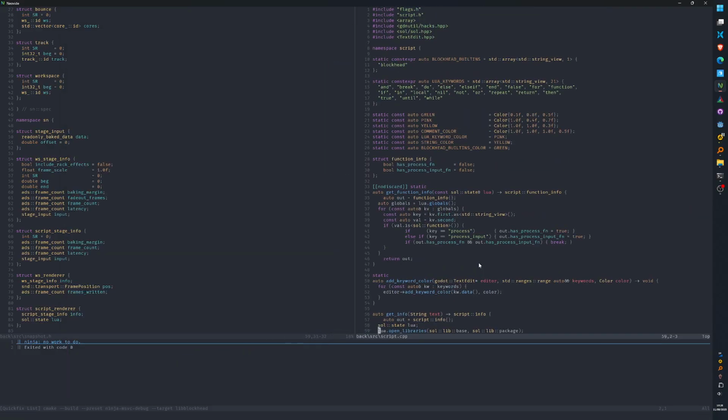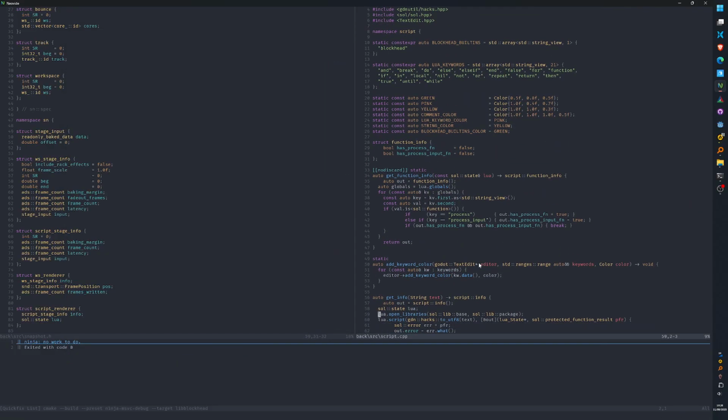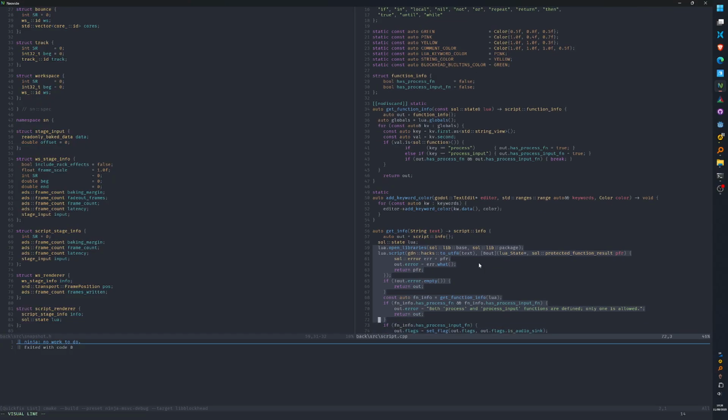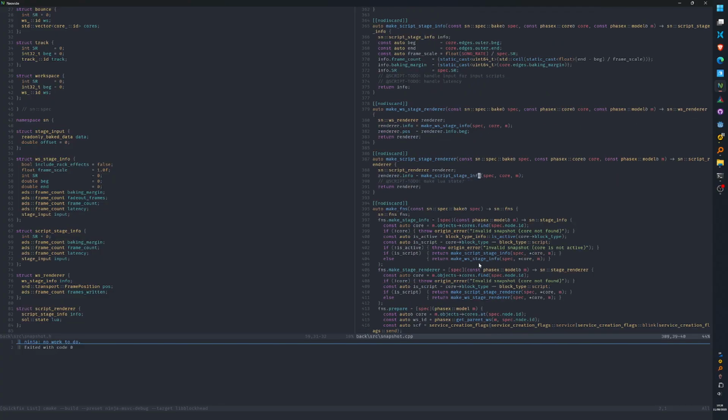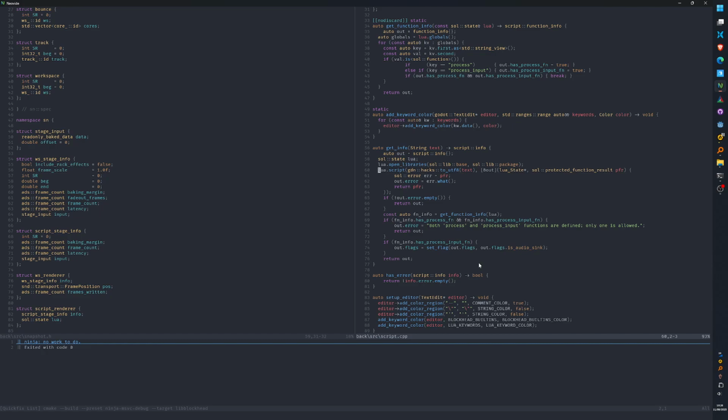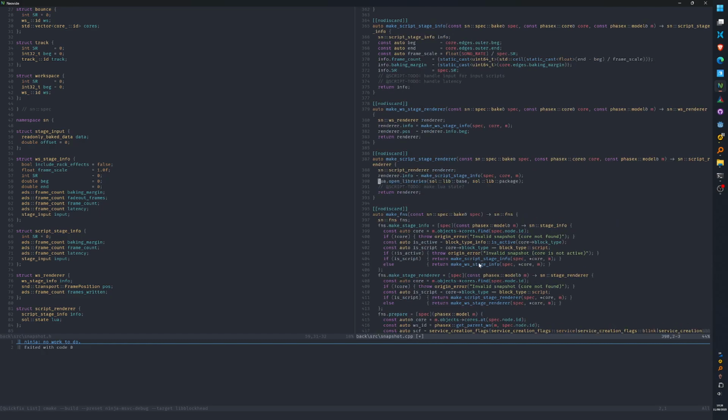Okay. And I don't even have this script available at this point yet, because I have to wire all these data structures together. Info Lua open libraries.